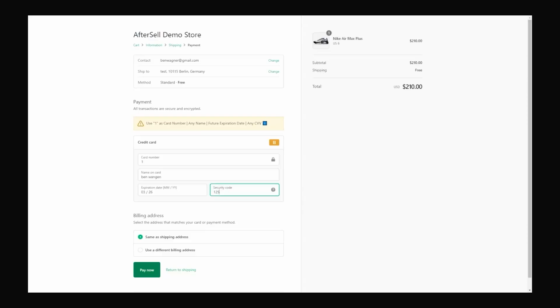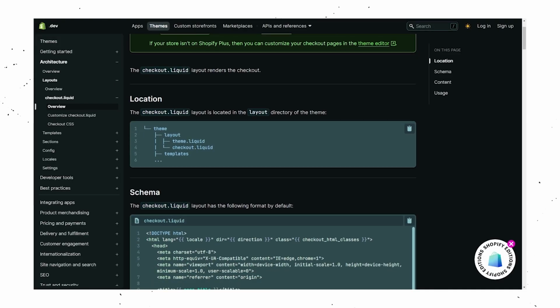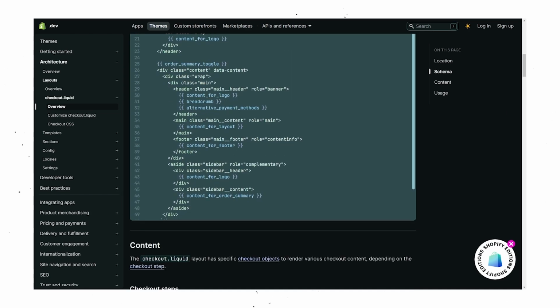Alright, moving on to the second on our list, the new checkout extensibility features. If you're familiar with Shopify, then you probably know that checkout customizations can only be done on Shopify Plus stores, with the only exception of post-purchase checkout extensions, which allow you to add a post-purchase page directly into the checkout flow. But the way customizations work on Plus stores is that you would contact support and they would enable the checkout.liquid file. There you could add regular HTML, CSS, JavaScript, and Liquid code.